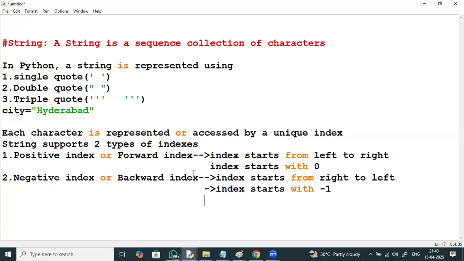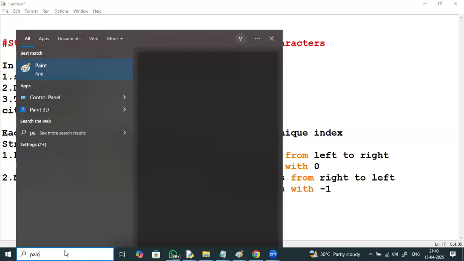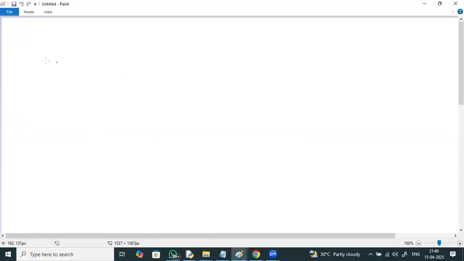Just to make you understand about these indexes, observe this diagram. I'm saying x equal to something in double quotes or single quote or triple quote, it is a string, a sequence collection of characters.